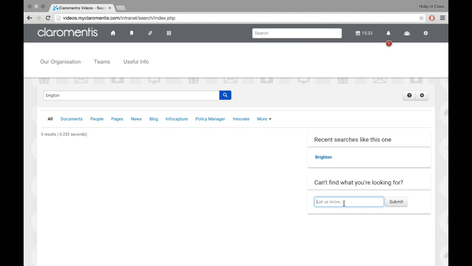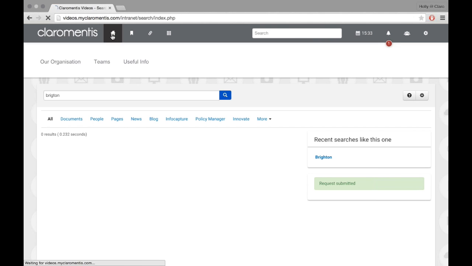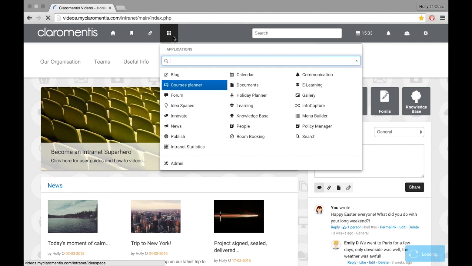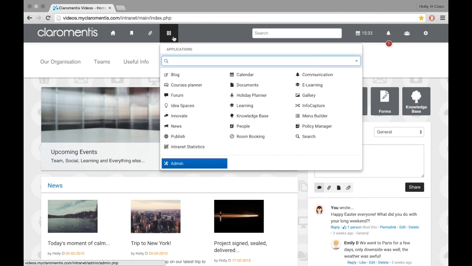Users have access to this, and they can come in and say, well, I was looking for Brighton, and I can hit submit. That request will be submitted, and anybody who has access to the admin panel for search will receive a notification that someone is looking for stuff and they can't find it. This is also a very good way to gauge what is and isn't there in your system and what people actually want to see.